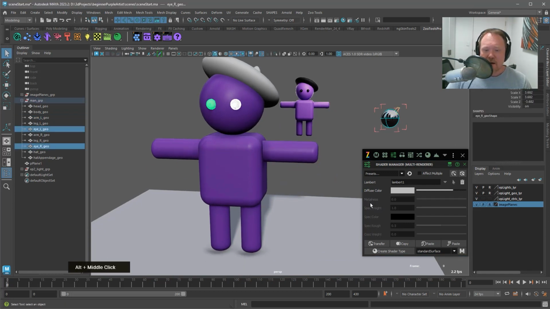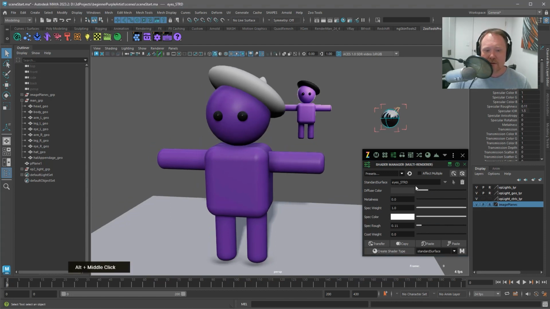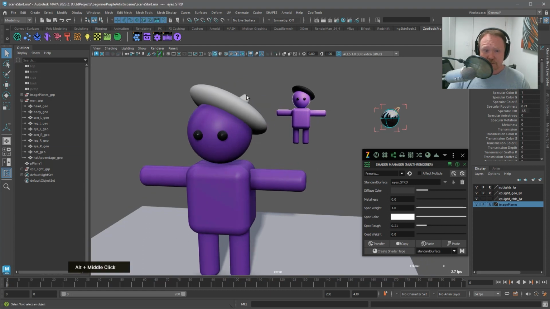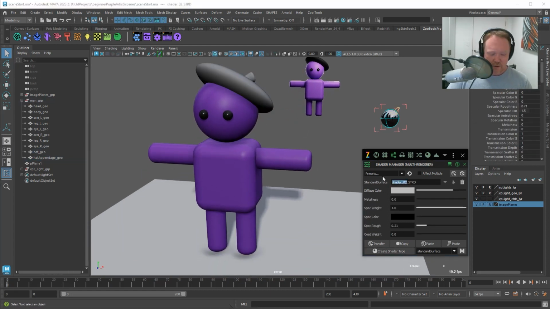So we're going to make the eyes, and we'll go create. Now you can rename them here and go eyes, and then make that quite dark. You'll see it goes dark quite quickly, and we'll bring that up, and we'll make this one less rough, so it's going to be shiny in the viewport, and this is going to make it a little bit more of what we call a specular highlight in the eyes. And these guys here, we're going to create another one, and we'll make that one like the hat.